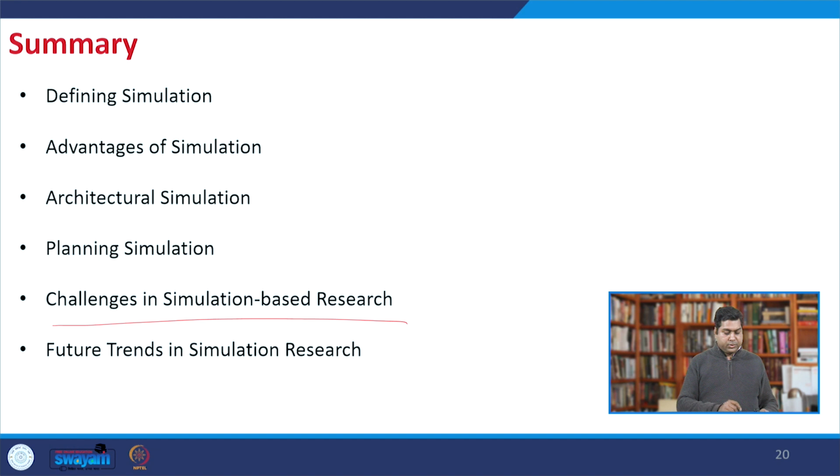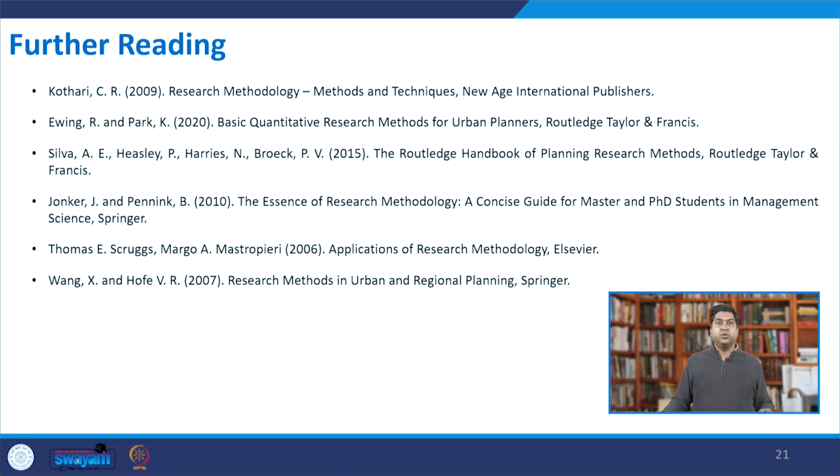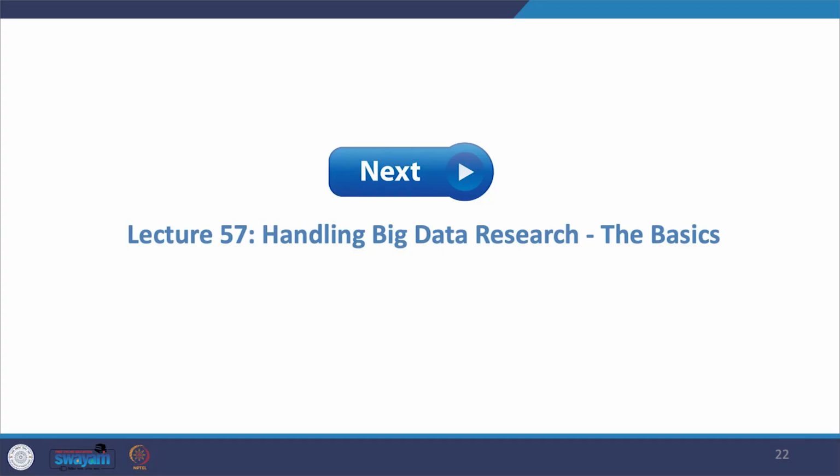But with future trends in simulation, when you integrate VR, augmented reality or artificial intelligence, definitely it can bring changes which improve the existing simulation platform, and by integrating you will get certain advancement. With that, I stop here. These are some reading materials you can go through for a basic understanding of different research methods and methodology. With that, I stop this lecture and will be moving towards another important topic, which is big data.